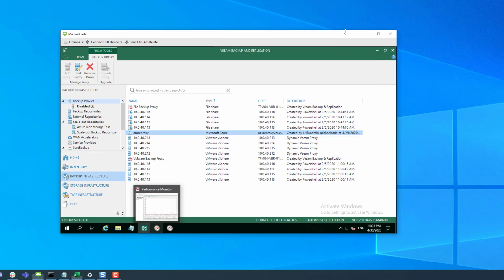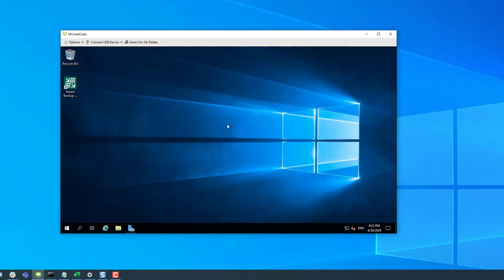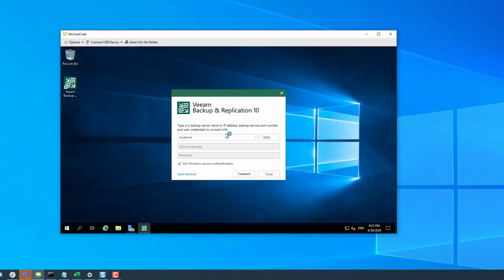So if we jump out of Excel spreadsheet, who thought you'd be seeing an Excel spreadsheet as part of a Veeam demo? So if I jump into this machine, and don't worry, that public IP will be gone by the time you see this video. So within here, I've installed. So this is a 2019 machine, and I've installed Veeam Backup and Replication, and it's just sat there with Community Edition, no license file added at all.